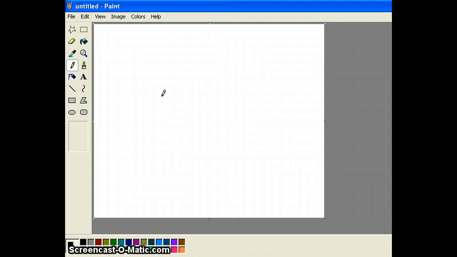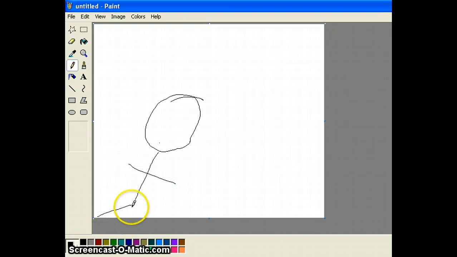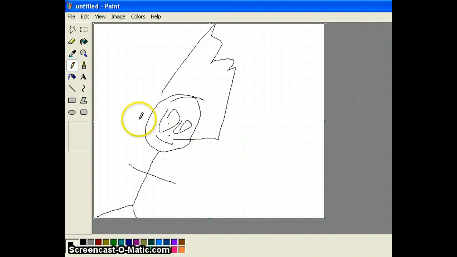So basically what Paint is, it's like a sketch pad, but in Microsoft you can do really anything if you just put your head to it. Like, here's a very, very bad stickman, let's say. And that's it. But obviously you don't want to be going around with things like this, do you? No. Okay.